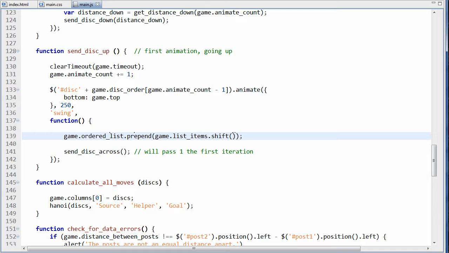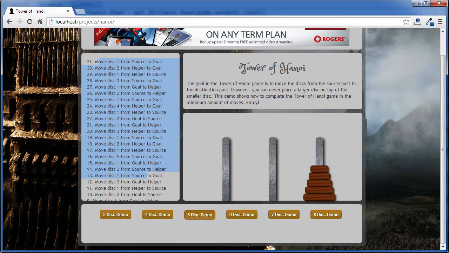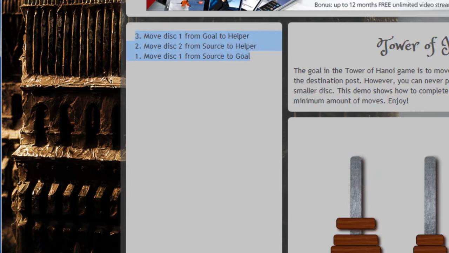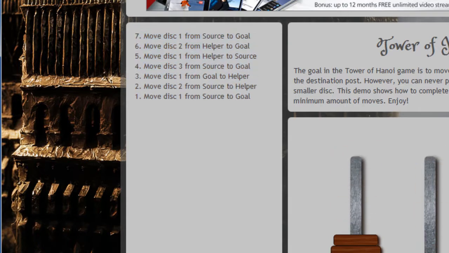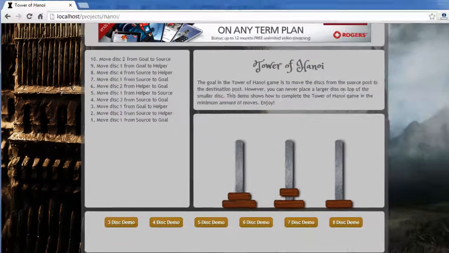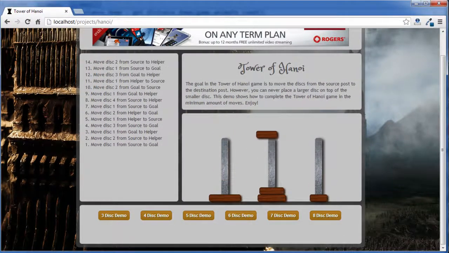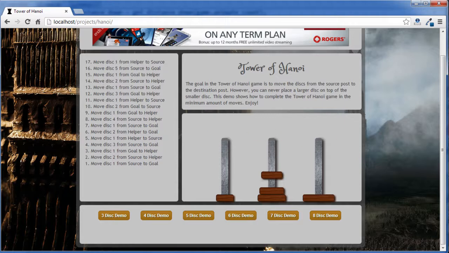We want it to prepend it because first this is going to show the first move, okay? And after that, the second move, we want to put that on top of the one, okay? So that's why we use the prepend function right here. Get one, and then the next time around the loop, we take off the first one from the array and we place it on top of that one. So 2 gets placed on top of 1, and then 3 on top of 2, and you can see that happening here. 1, and then we place 2 on top, 3, and so on. And this way, the visitors can always see the current move where it should be moved to. And that's basically all I had to do for this, and thanks for listening.